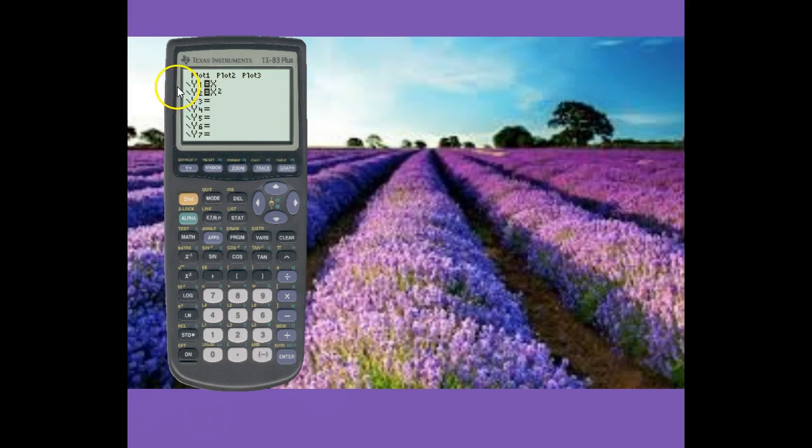Here you can see on the front end here we have these dash, kind of very thin lines. I'm going to arrow over, and now I've got my flashing cursor on my line. I'm going to hit enter once, and that will give me a nice solid line. Really nice dark line. So now I can go ahead and graph. So you can see that that line is a lot thicker than it was before.